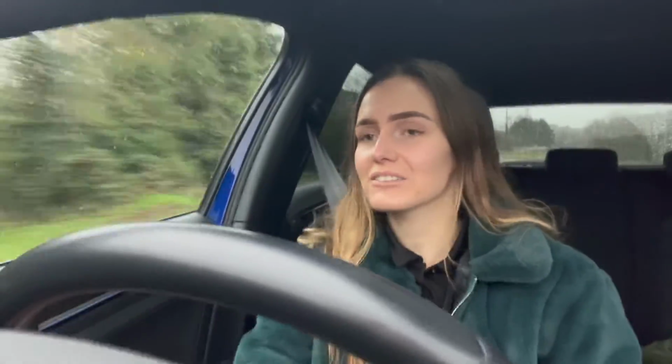Now in terms of taking one on track, because I think the Golf does handle that bit better, you actually don't see many S3s on a track day, but you do see a fair few Golf Rs. So whether that's saying something, maybe in terms of the people that buy them, it tends to be someone a bit, I dare say classier, but a bit more adultish, that's using them as a daily car and just for that odd bit of enjoyment. Whereas a Golf R, they want to extract everything from a car, which is maybe why you see more on track. But I think if I was to take one to the track, it'd be the Golf R.